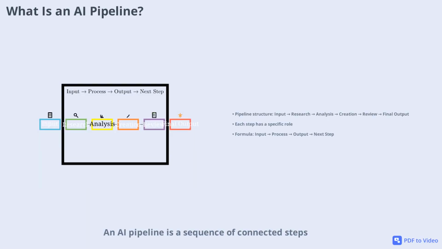An AI pipeline is a sequence of connected steps, where each prompt performs a specific role in a larger workflow. Each step takes an input, performs a task, and passes the output to the next stage. For example, a content pipeline might start with researching a topic, extracting key ideas, creating an outline, writing a script, reviewing, improving the hook, and finally generating packaging assets like titles and thumbnails. This approach offers three major benefits: improved quality, easier mistake detection, and repeatable workflows. Beginners ask for answers, experts build systems. By connecting prompts, you create a chain of expert tasks, transforming AI from a simple tool into a production partner.